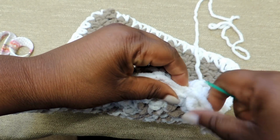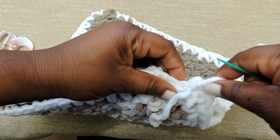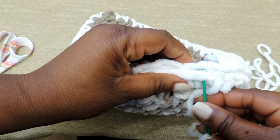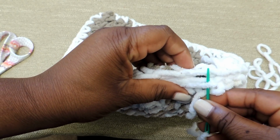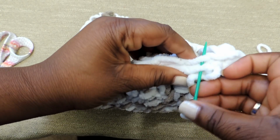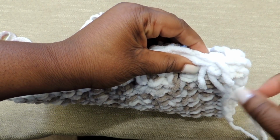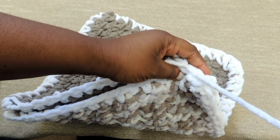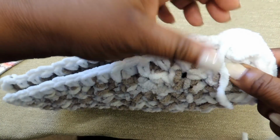So I just picked the outside stitch on both of the crochet squares, and I'm just running my needle through them. See the outside. Hope you can see it with the green needle being a contrasting color, and then the outside, and then I'm just doing that.